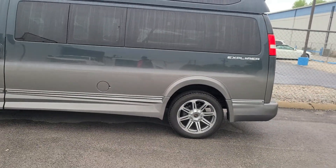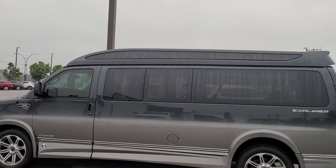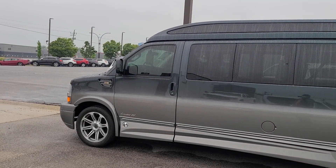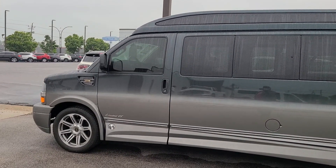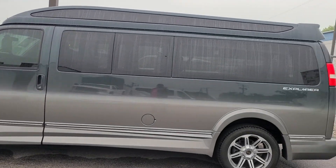Holy moly, it's huge. It's got the raised top so you can almost stand up in the thing. But at $57,900 with tax you're well over $60,000 used for this. I will say, if you have a family, this is way better for traveling than a Suburban or something like that — for sure, a better way to travel.